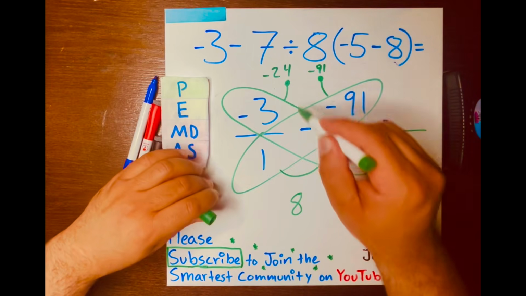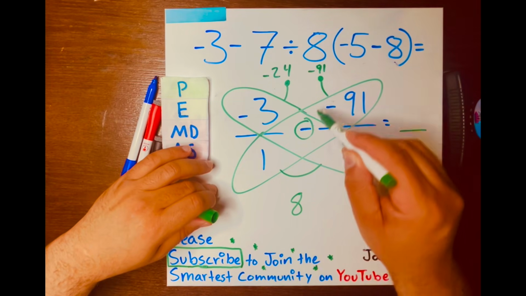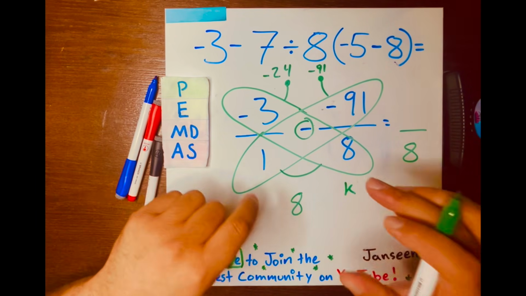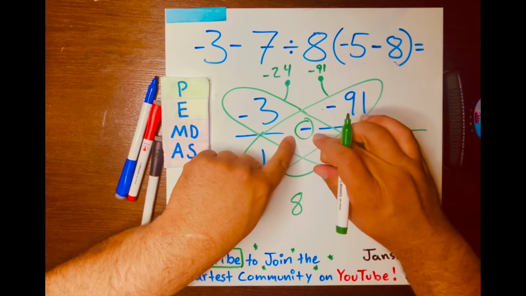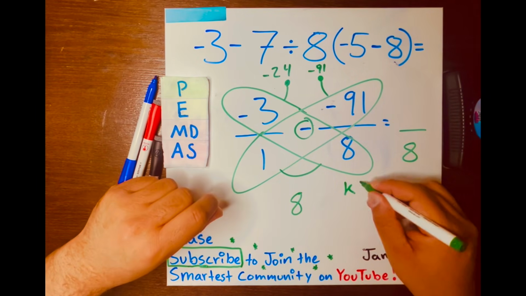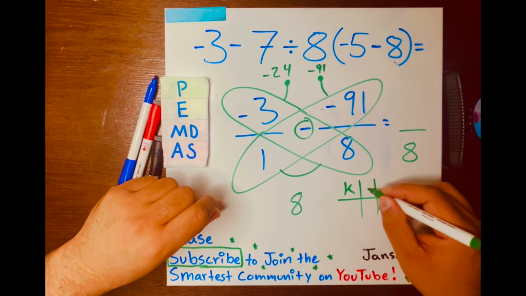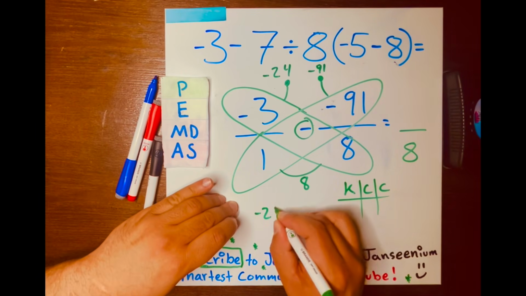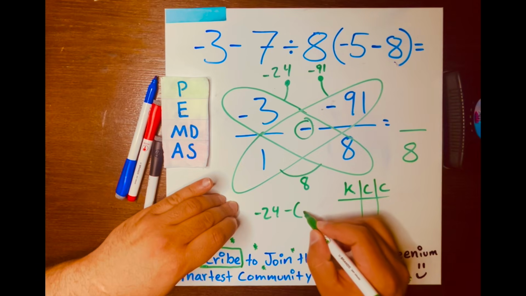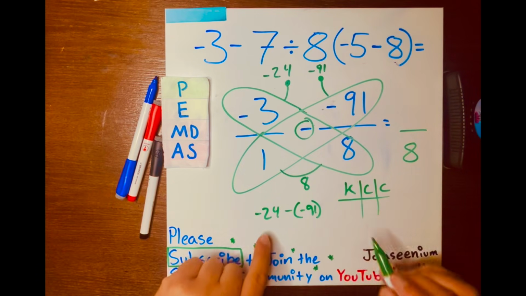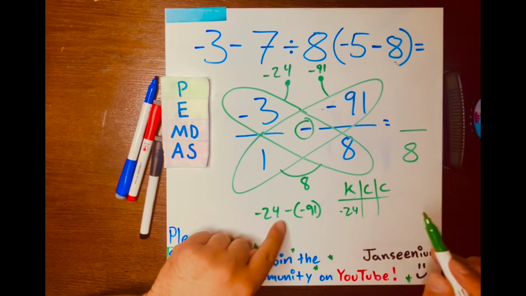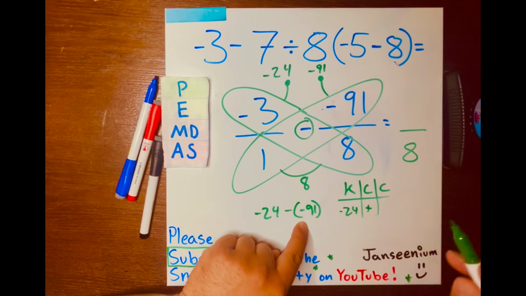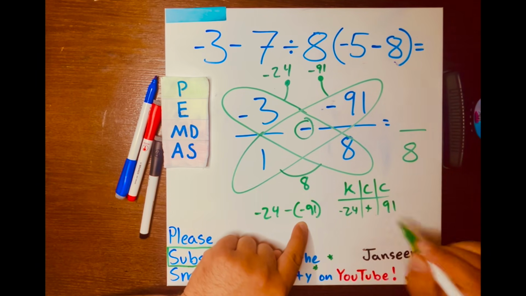And we subtract -24 minus -91, and we're going to use that same rule where we change subtraction to addition. We'll use the same chart to help us keep track of things. Now let me just rewrite this. So we have -24 minus -91. We keep the -24, we change subtraction to addition, and lastly we change the negative to positive, so it becomes 91, or positive 91.